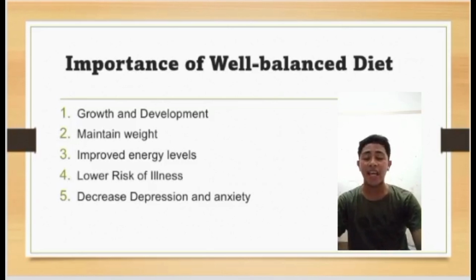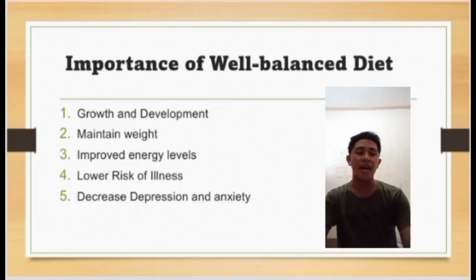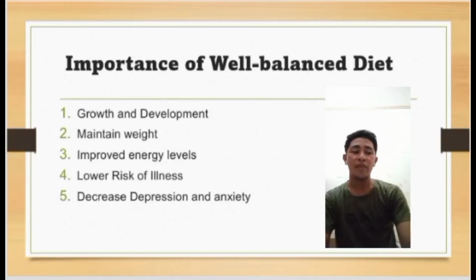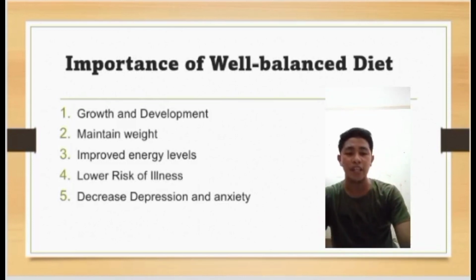The fifth one is the decrease of depression and anxiety. A high intake of inflammatory food was associated with significantly increased risk of depression. An inflammatory diet has the potential to increase inflammation, which in turn can increase the risk of depression. The sixth one is micronutrients. Vitamins and minerals are important to boost immunity and development. In this part, it is very important for us to have high immunity so that we are far from diseases.